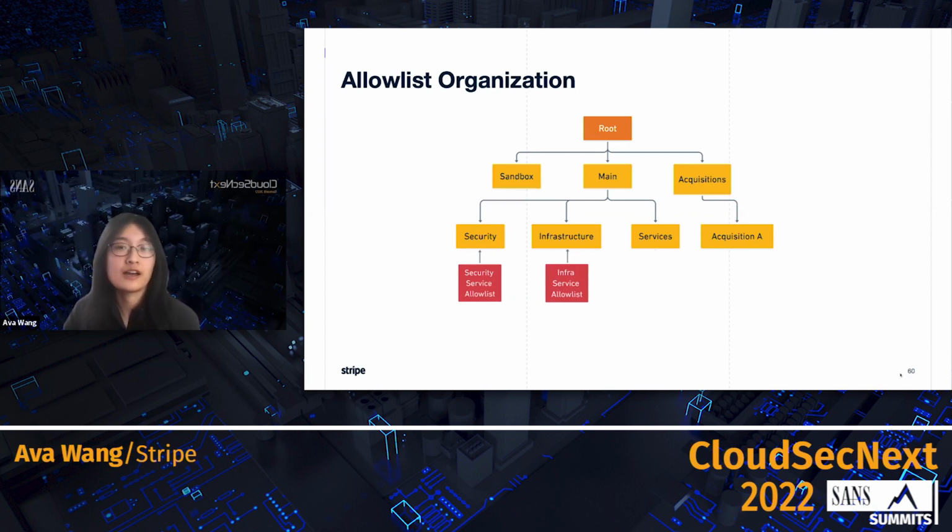Plus, we can still have a base global allow list that's part of each OU allow list policy, which contains the base set of services and regions allowed in all accounts. And this base global allow list lets us make changes more easily to all accounts and provision new accounts instead of having to handcraft the entire set of regions and services allowed per new account.